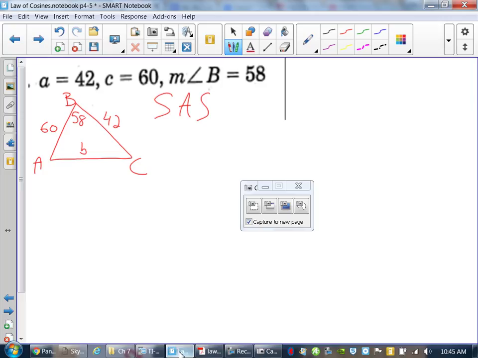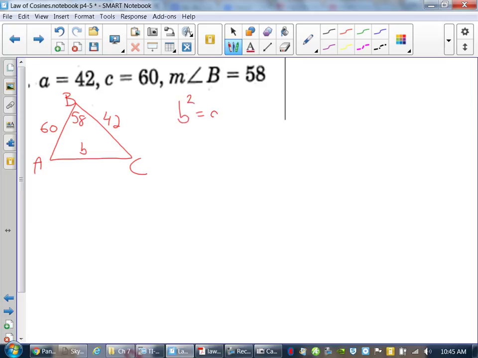Because if I go the other direction and try to do law of sines with B and with C, I'd have 2 variables, and I can't solve for 2 variables at the same time. I can only solve for 1. So that's why it forces you to use cosines in this case. So we go find little b. And remember, when you're trying to find the side lengths using law of cosines, this is the nice one. This is the easier of the two. It's basically plug and chug and hit a button.